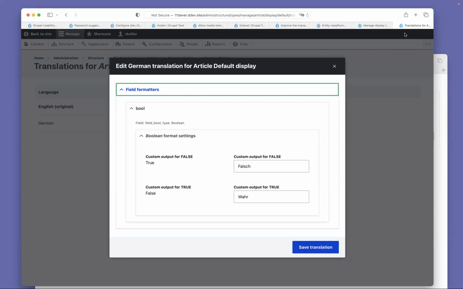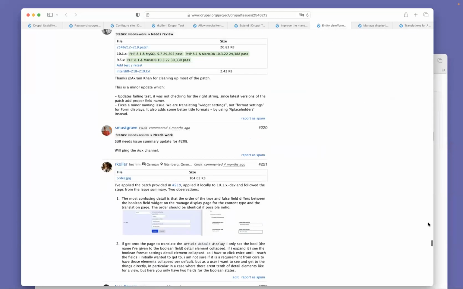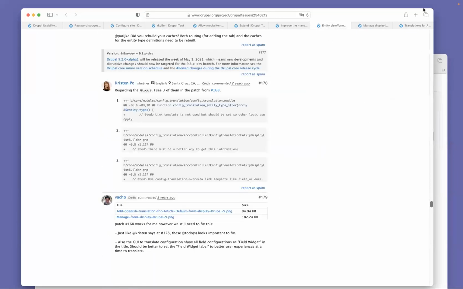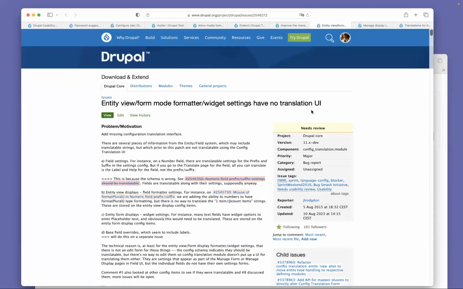So again, just so I understand, is this the fundamental problem that the issue is trying to look at? Is it that for these cases the ordering is not consistent? No, the fundamental problem that issue was created for is actually adding a translation UI.